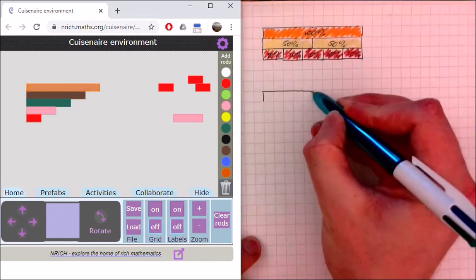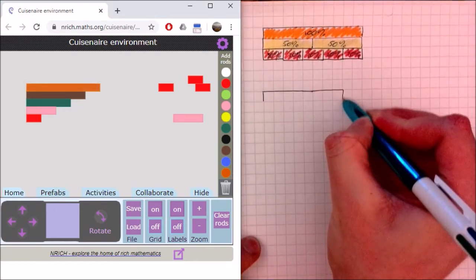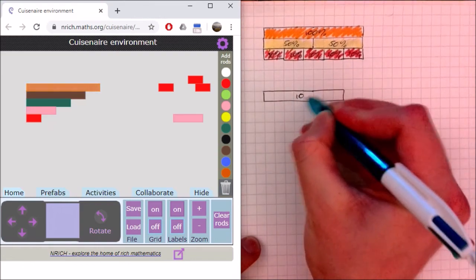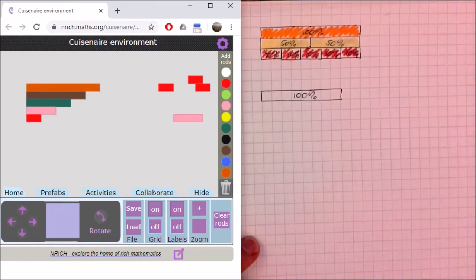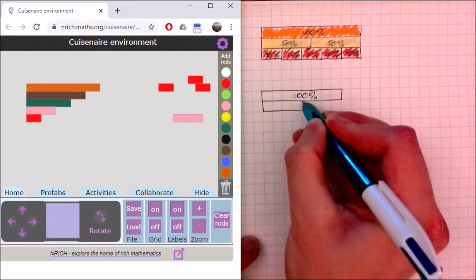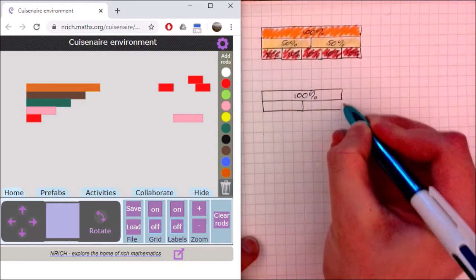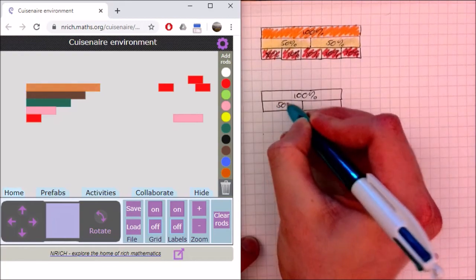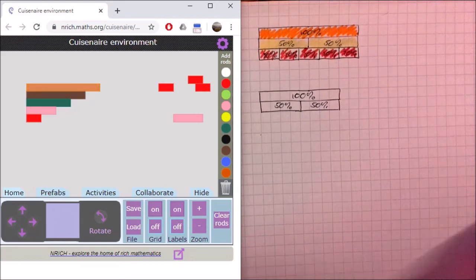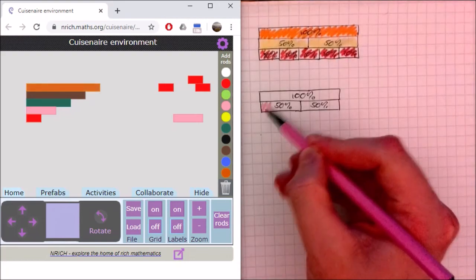Okay, so if we've got that brown one being 100%, then the pink one must be 50%. It's a half. Let's colour those in.